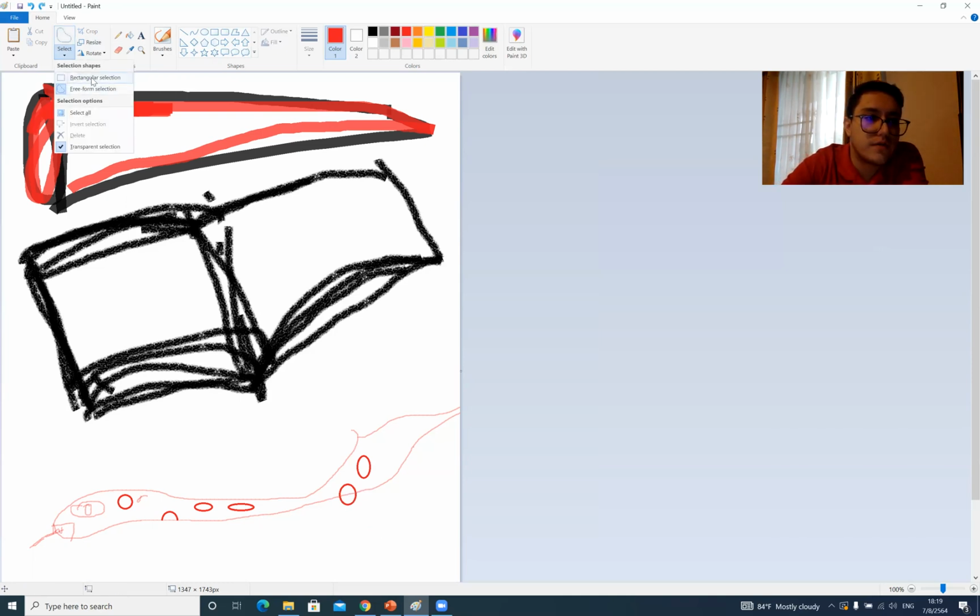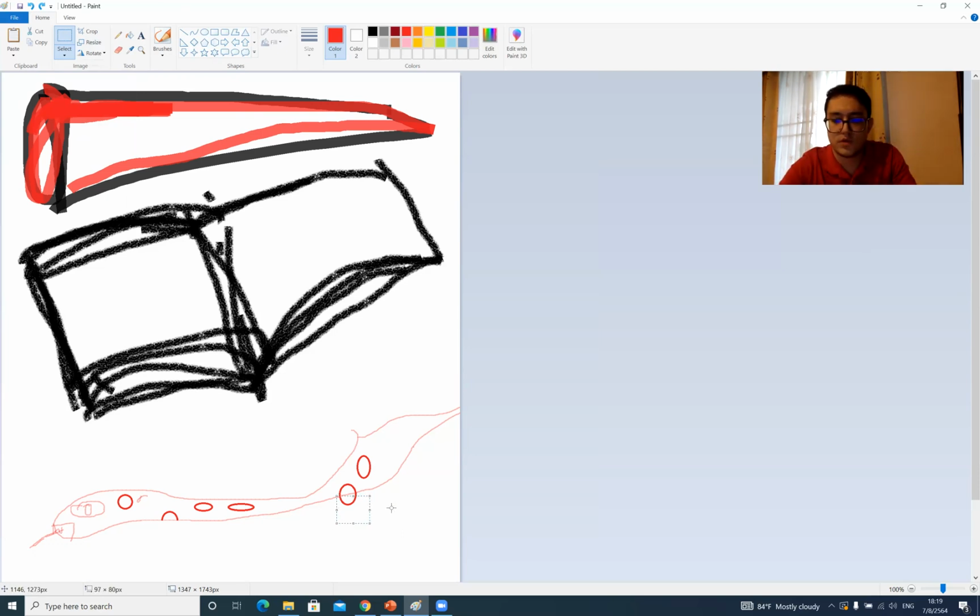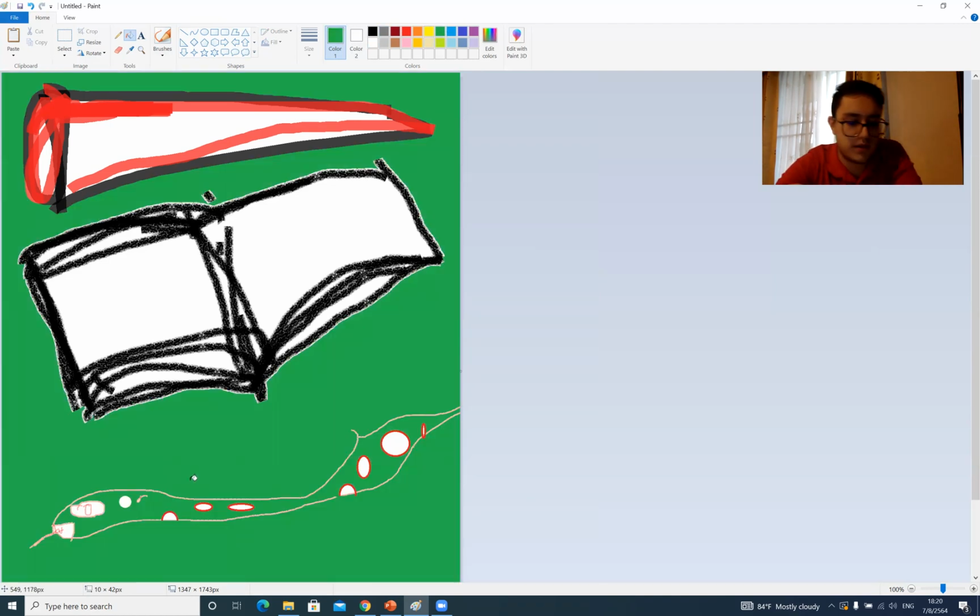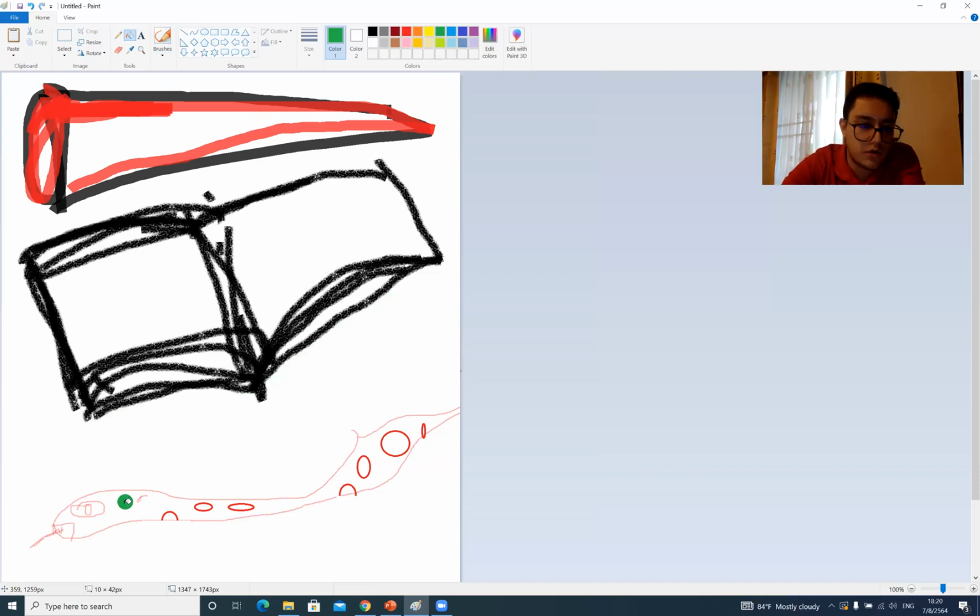So there are different types. You can do free selection or with the square, which usually the square is more useful. Just add different shapes as you like. This, if you remember, was the bucket for color. You can choose any color you like and come and color your shapes.